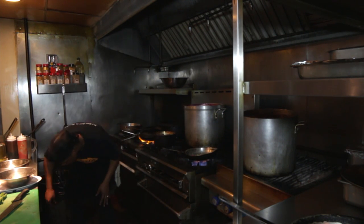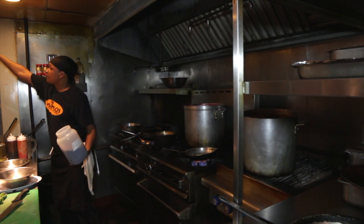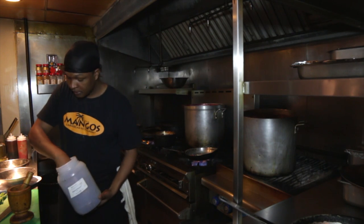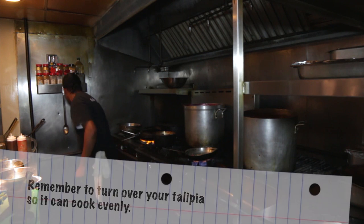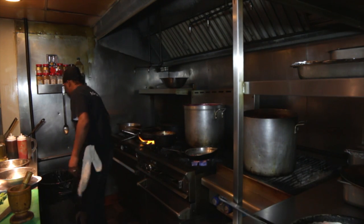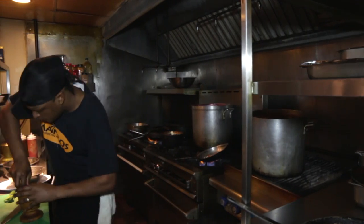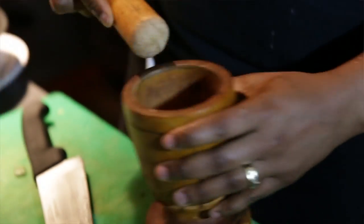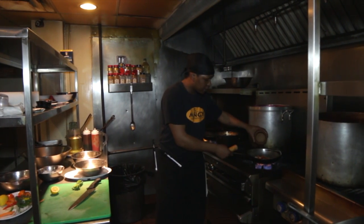Jamaican allspice. Then I search my tilapia. And now it's fine, we're going to crush it. Add it to the sauté pan with the vegetables.